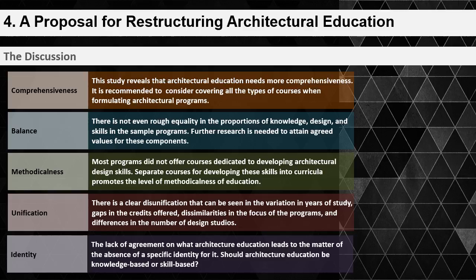There is a clear disunification that can be seen in the variation in years of study, gaps in the credits offered, dissimilarities in the focus of the programs, and differences in the number of design studios. The lack of agreement on what architecture education leads to the matter of the absence of a specific identity for it. Should architecture education be knowledge-based or skill-based?